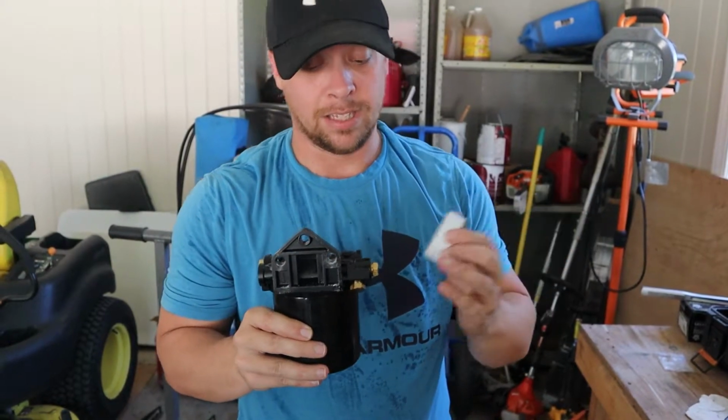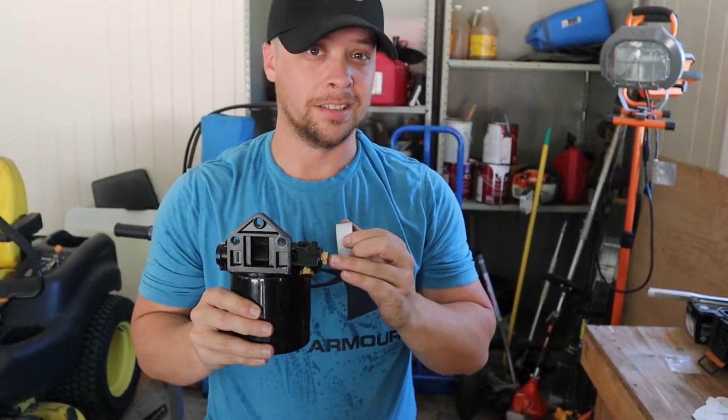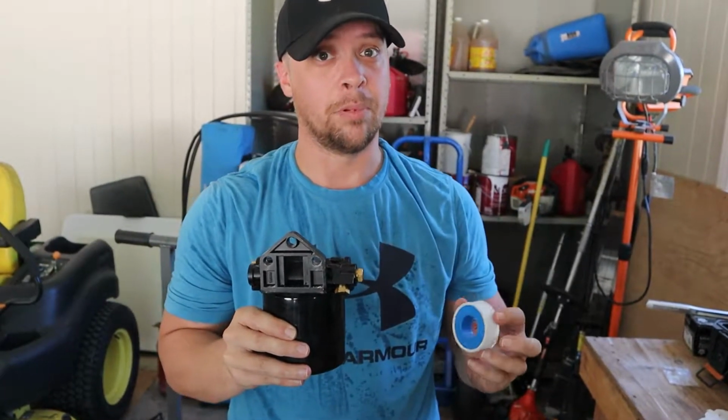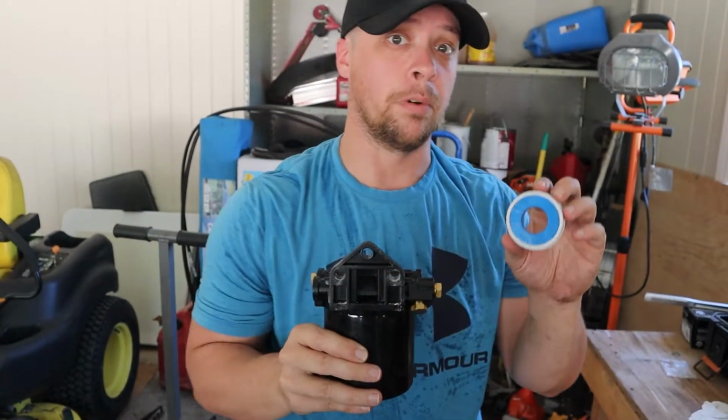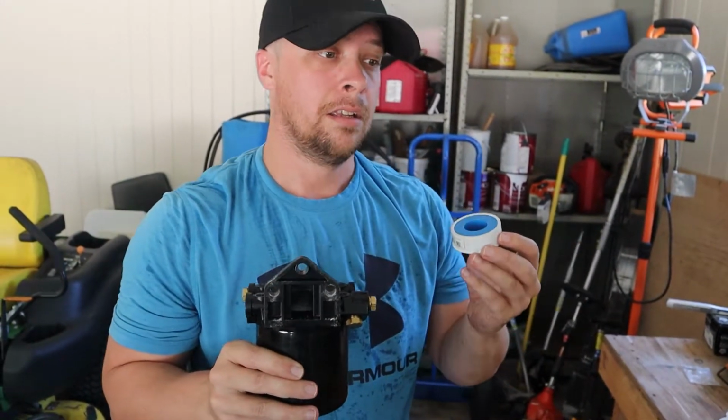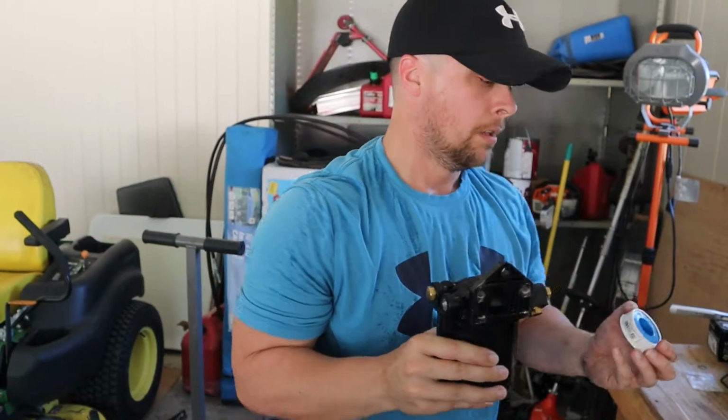Like I said before, I knew better than to even try this, because I should have known that no matter how much I tightened them down, it was still going to seep out. You pretty much always have to have this stuff on threads, especially when you're dealing with any kind of fuel or diesel. It's more than likely going to leak. So that's what we'll do.